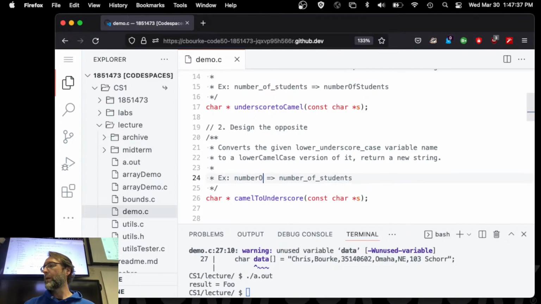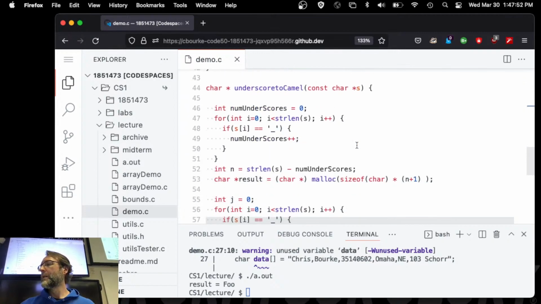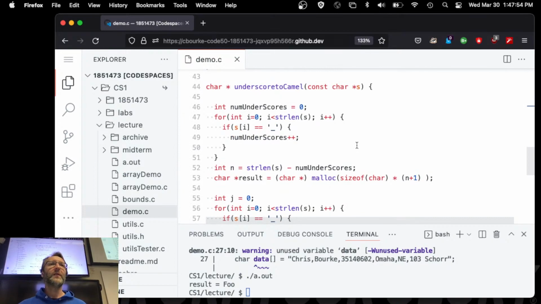Number of students to number of students. What is it going to look like? Right? It goes in the opposite direction here. Is it going to look much different than this at all? We're going to go through and instead of counting up the number of underscores, what are we going to do?